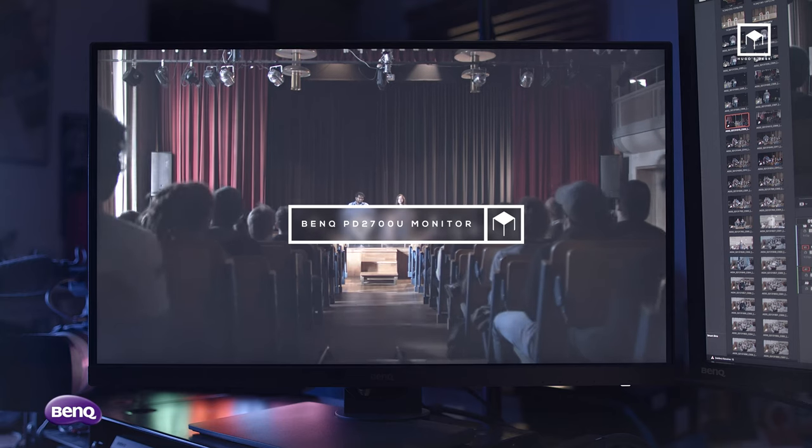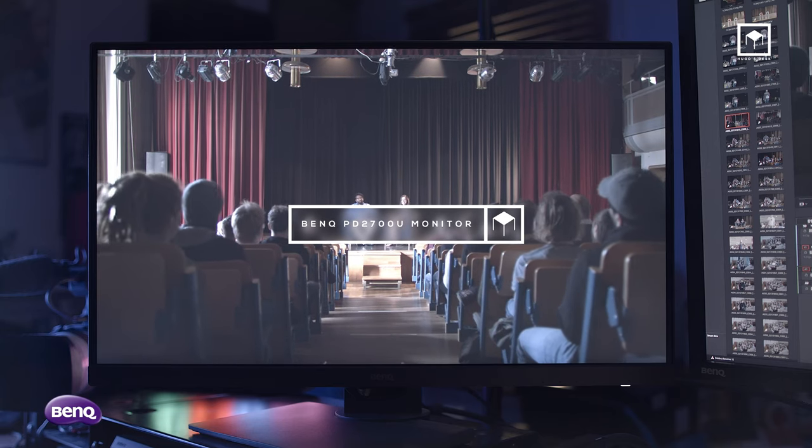Today let's review the BenQ PD2700U from a professional point of view. But even before we start, let's cut to the chase. A professional 10-bit monitor is pretty expensive. Most of them cost upwards of £1,000 to £2,000. So a lot of my students, and sometimes even artists starting out, ask me, do I need a 10-bit monitor?